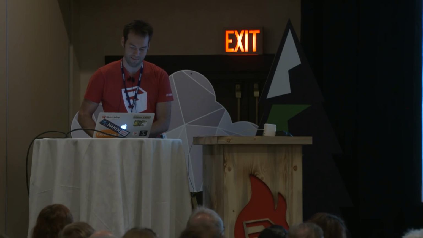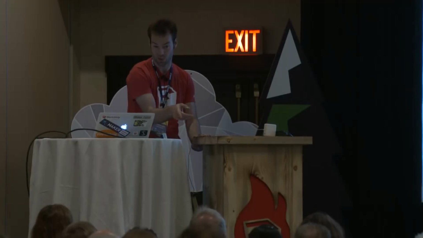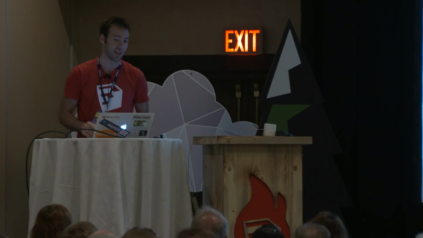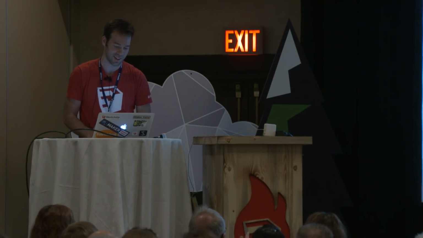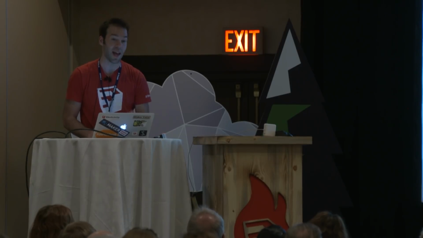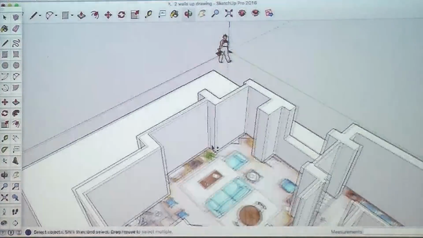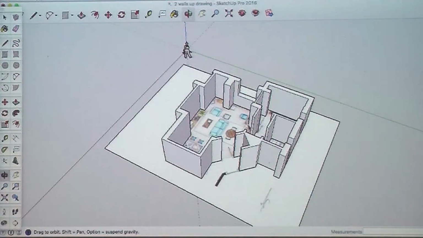I don't think that's a shortcut. The question was, can you hit D to delete them? You can set that as a shortcut, but it's not a default shortcut. That would be a good shortcut, though. I should probably do that. The other thing was maybe you can select points through the wall if it's in X-ray mode. That's a good one. Yeah, we're going to get to that in a little bit. Okay, so let's finish up this wall here.